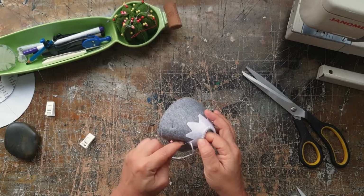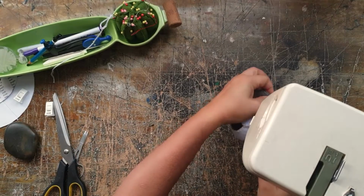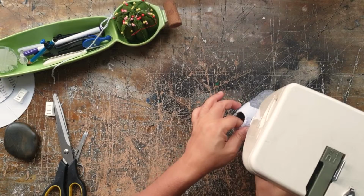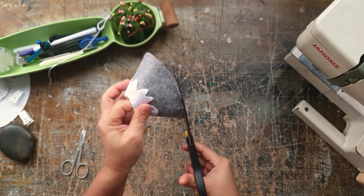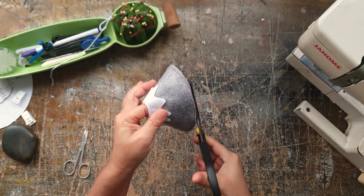The last part is sewing the brim together, the bottom part together. So here I use my sewing machine because it's faster, but you can hand stitch it. You can use like a whip stitch or a back stitch.